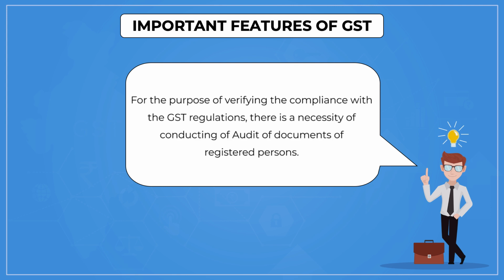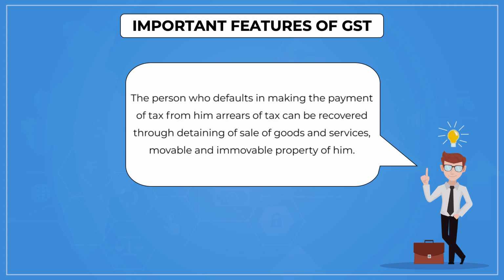For the purpose of verifying compliance with the GST regulation, there is a necessity of conducting audit of documents of the registered person. From the person who defaults in making the payment of tax, arrears of tax can be recovered through detaining sales of goods and services, and movable and immovable property of him.